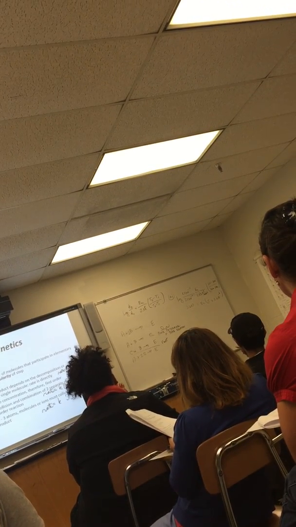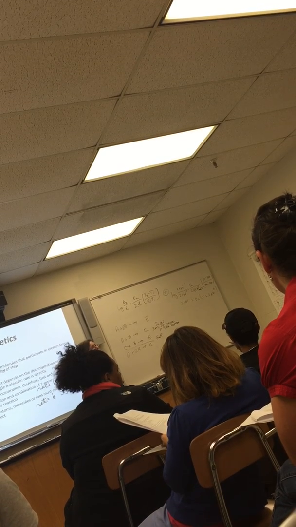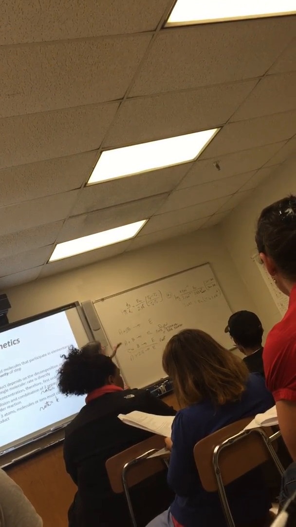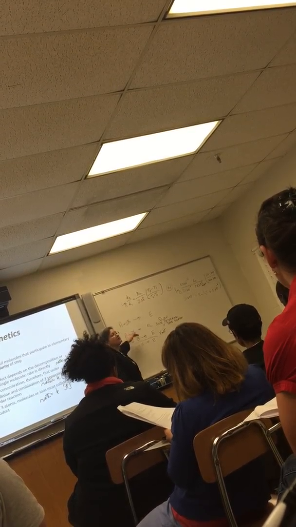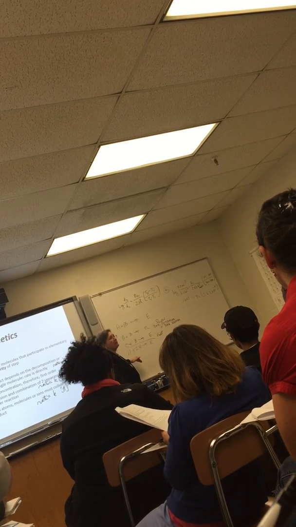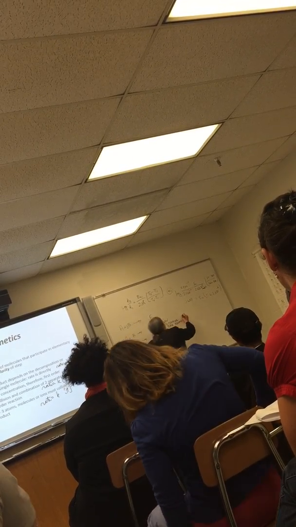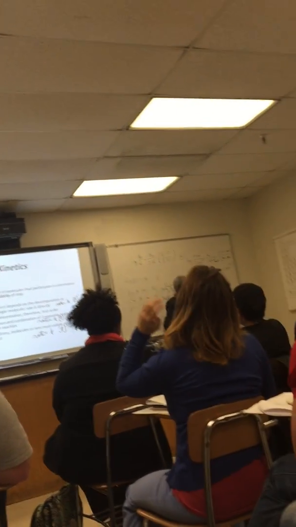Sounds like you're saying that the rate of the overall reaction is slower than the rate of the slowest step in the reaction. Yes, because the overall reaction takes longer since there are several steps to the mechanism. Okay? The first step, if this step took 20 minutes, this took 20 minutes, and this took 5 seconds.